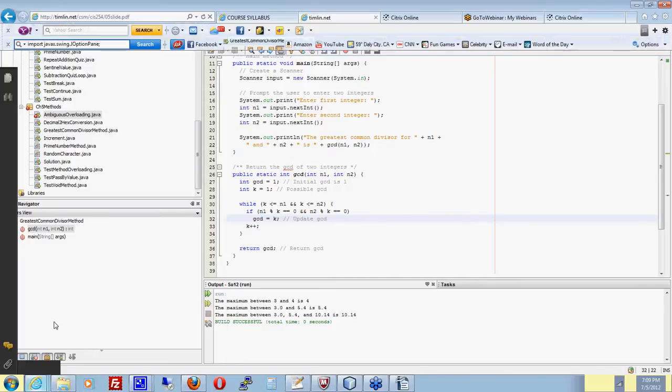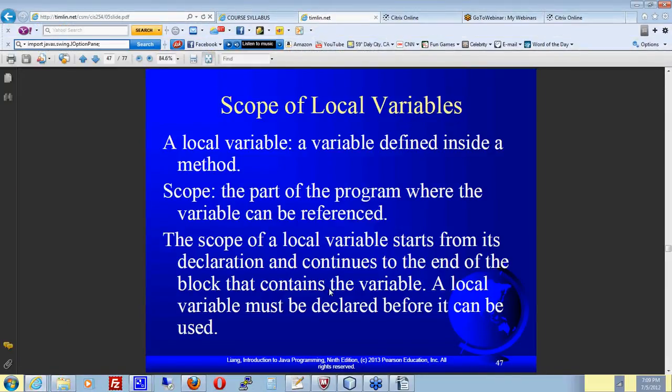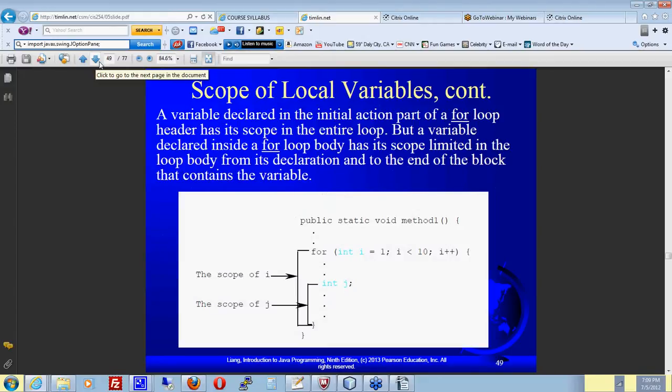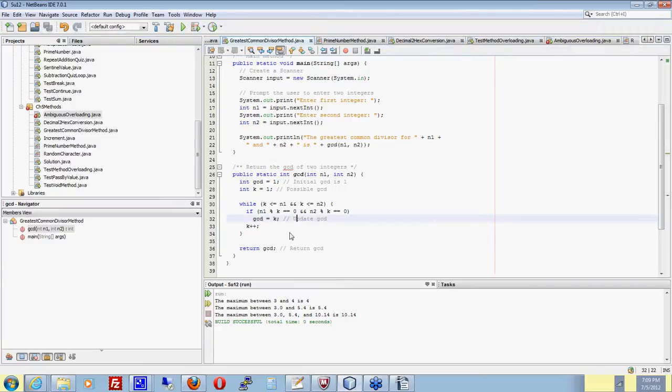Let's see if they give a scope of local variables. You can declare a local variable with the same name multiple times in different non-nesting blocks in a method. But you cannot declare a local variable twice in nested blocks. Let's see what they mean by that. Okay, so it's saying that if you're nesting, each block has its own scope. So I can go and say int k equals 2, like that.